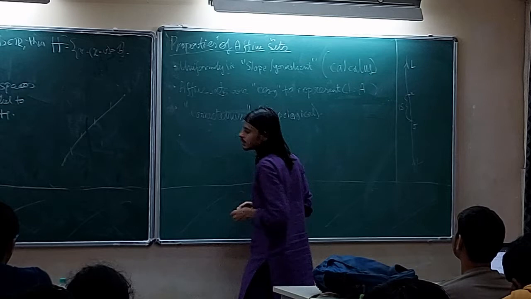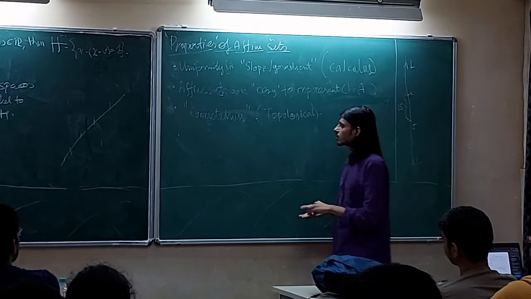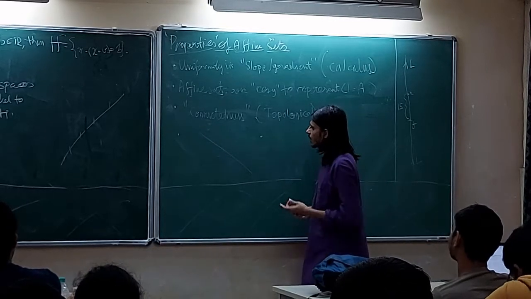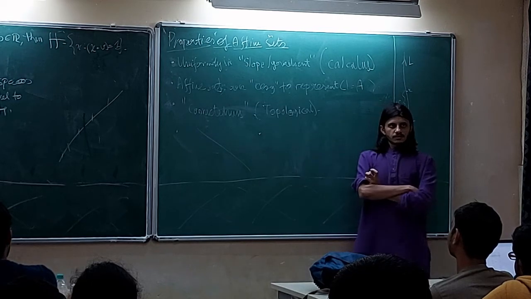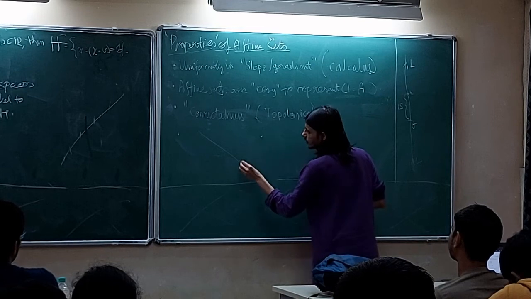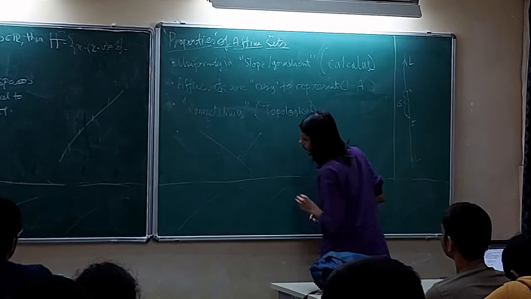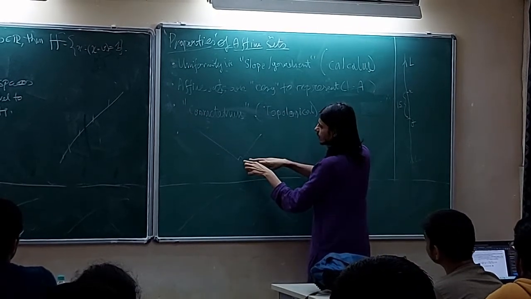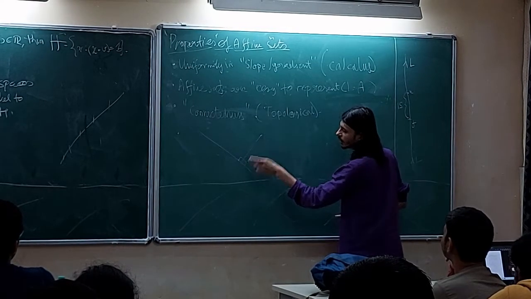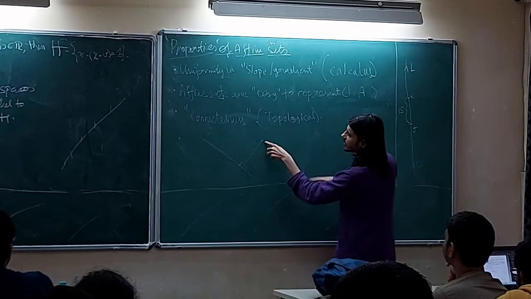And the fourth, and last but not the least, comes down to something you might have done in vector algebra. What happens when you draw a line and you have a point outside the line? Can somebody tell me how to find the distance from this line to this point? Drop the perpendicular. Exactly. So you find a point where this is perpendicular, right? And you are able to get the distance between this point and another point. Moreover, the relationship between this point and this point is interesting. This is the unique point which is closest to this.